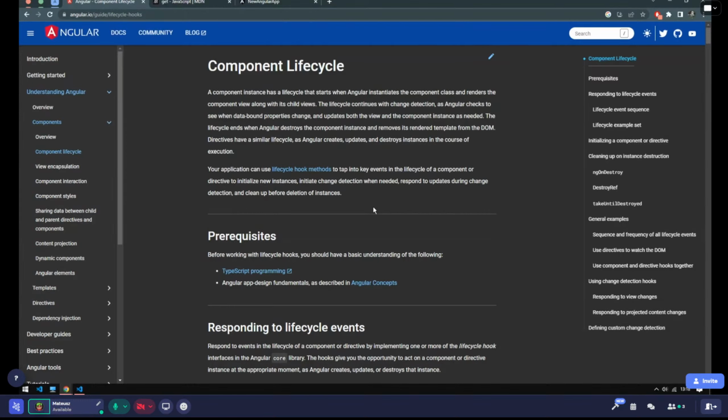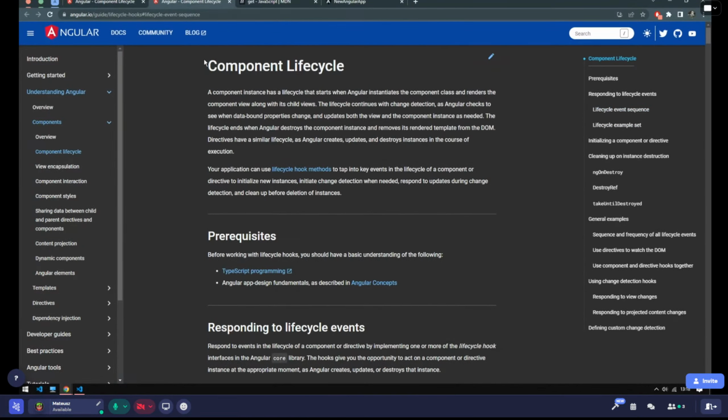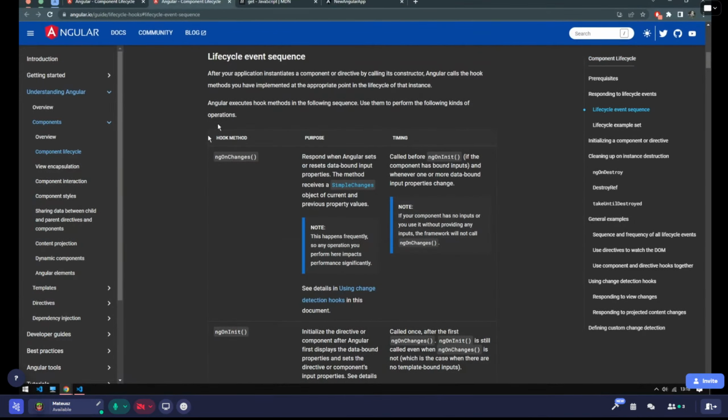Okay, so maybe we have lifecycle event sequence. Go to that. On the right, you have another menu. Event sequence. Okay. Yeah, I'll just open it in a new tab. Okay. So we have ngOnChanges. Like the name suggests, it is fired when something changes within properties, right?